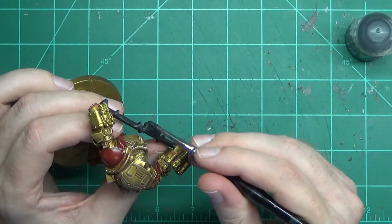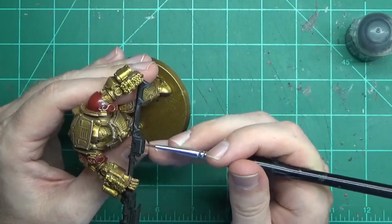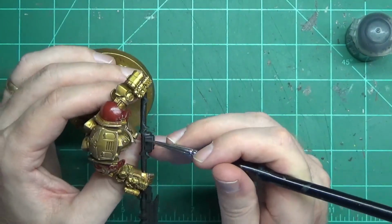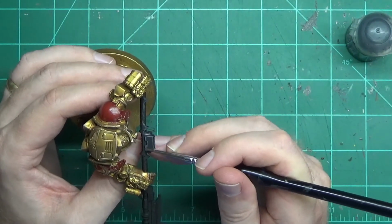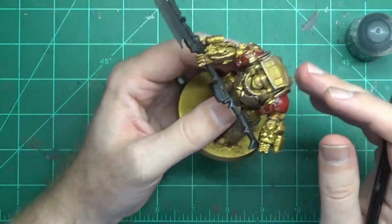I always like bold colors, but with the gold and all the lights on it, it was a little bit too much. Okay, so now we're going to the weapons. The torsos, or rather the bodies of the Dreadnaughts, are finished. We're not going to touch them anymore. It's now onto the weapons.